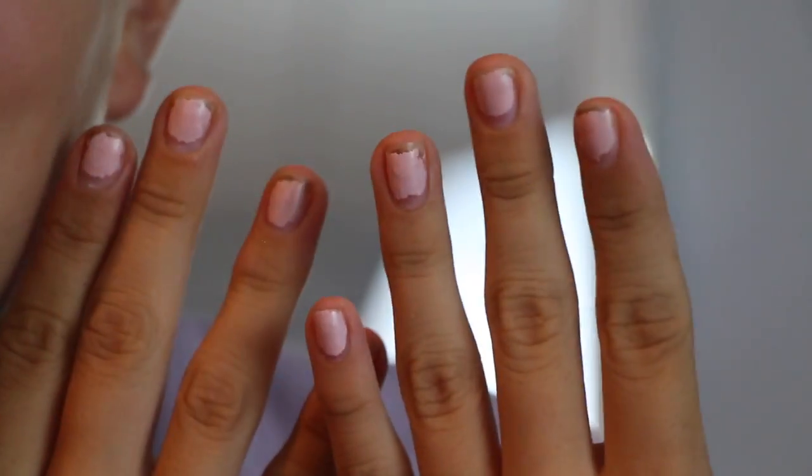Here's the current nail situation. I had on some pink nail polish that I did myself and it looks really bad. It's all chipped, and I don't know what color I want to do this time. In this cart thing that I have down here is all my nail polish. But I decided just to go with another pink color. Also guys, I'm really bad at painting my nails. I'm gonna just take off my nail polish. I have this nail polish remover stuff that I'm gonna use. So I'll be back from taking it off, back with fresh nails.